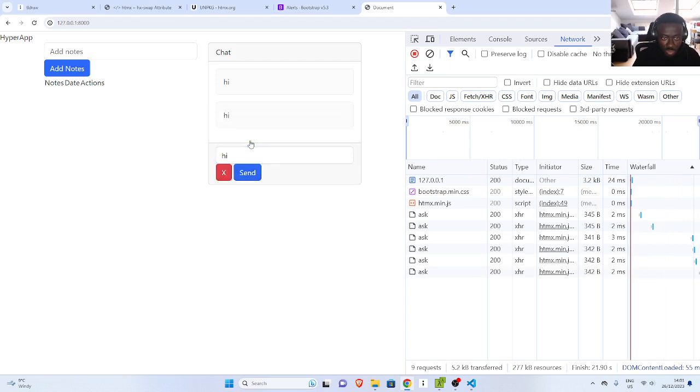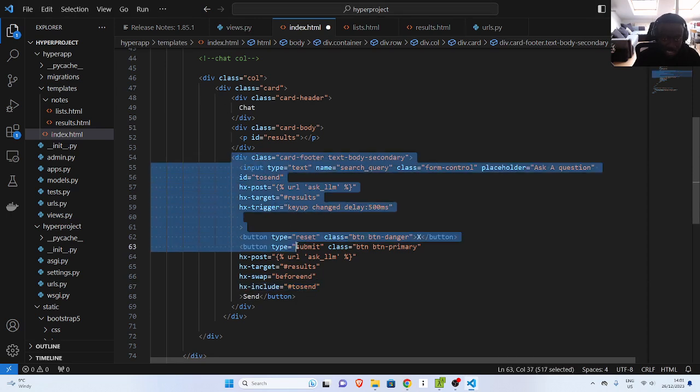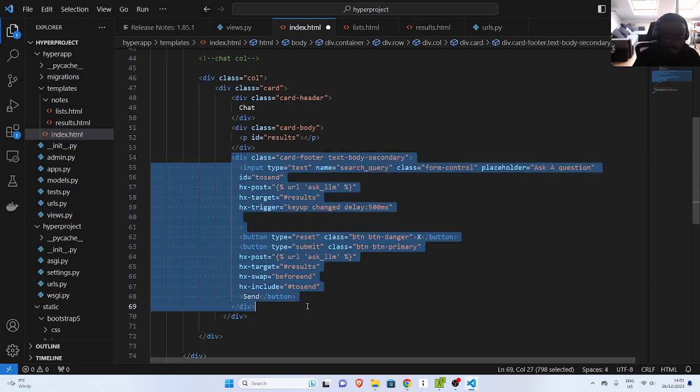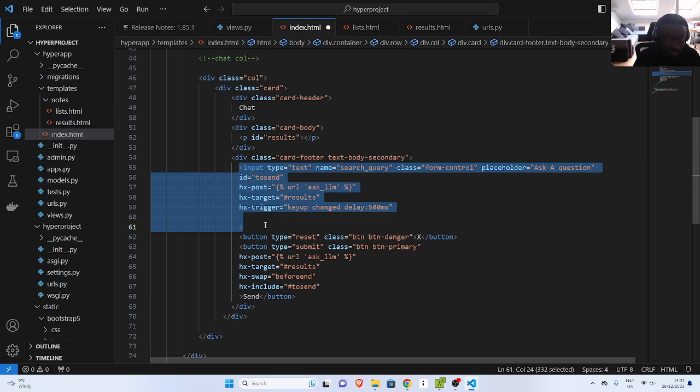And if I click on this, it also works, because now we are using the HS include to tell that, okay, when I click on this button, this is not a form. This entire stuff is not a form. If it's a form, you don't need this most of the time, because once you click on the button, everything within the form is sent. But since this is not a form, we are including which ID, which particular inputs or element within the section, that we want to send when we click on the button, right?